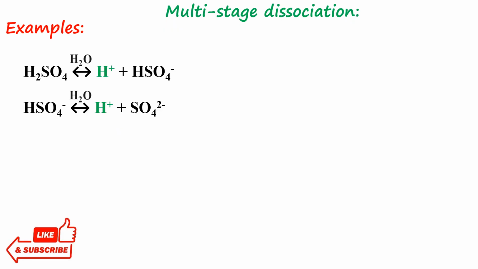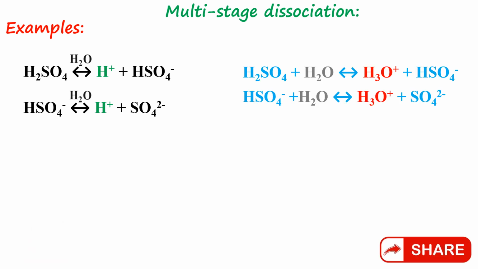Sulfuric acid contains 2 hydrogen atoms, and therefore its dissociation process takes place in 2 phases. In the first phase, one hydrogen cation and an anion of an acid residue still containing one hydrogen are formed. And in the second phase of dissociation, another hydrogen cation is separated, and the SO4 2- anion is formed. To present this process in a more realistic way, the diagram looks as follows. Basically, both versions look identical when it comes to acid residues. However, the difference is in showing the formation of hydronium ions, H3O+, instead of the usual H+ cation.